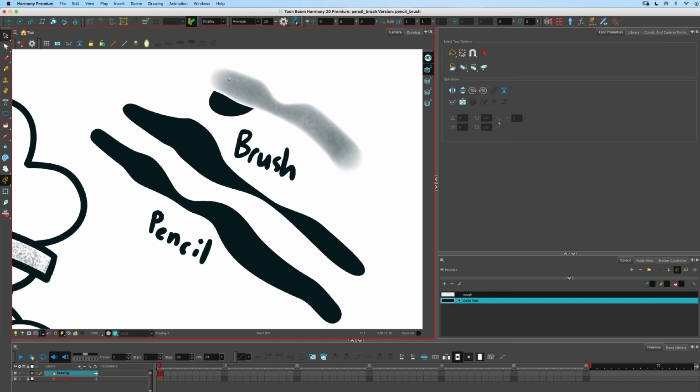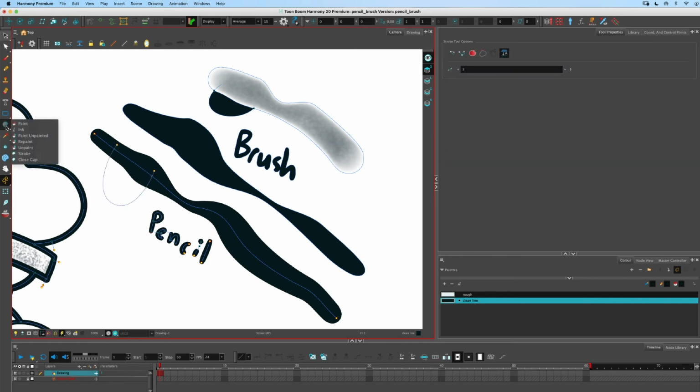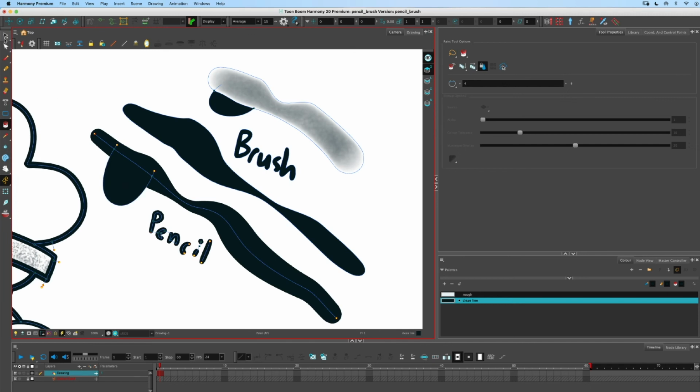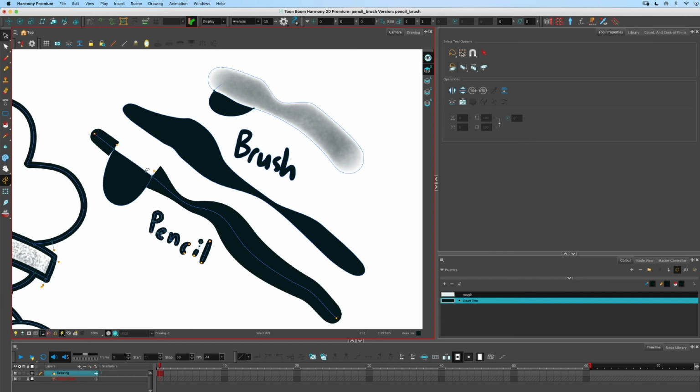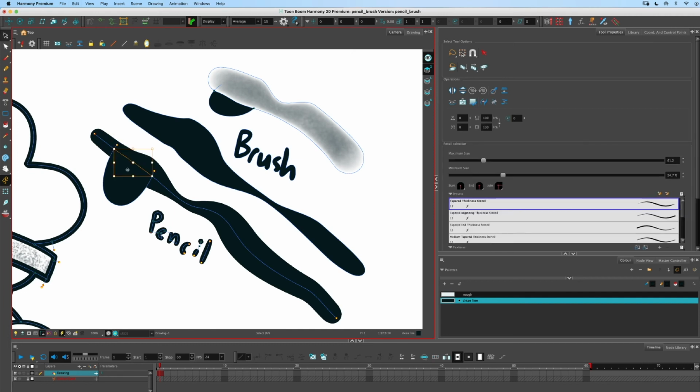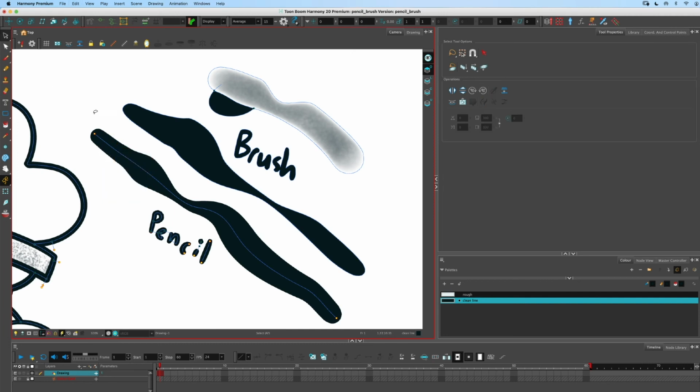So it's not quite as useful as you might think initially. You might think, oh, it's really cool, now I can paint with texture. No, it doesn't know where to do that. Whereas on the pencil line, it will fill it up to this point. So let me just show you with the stroke here. If I was to draw this and then fill this, if I delete this pencil line, you see how it's gone up to there? So that's the kind of power of the pencil line, it is neater for doing outlines.